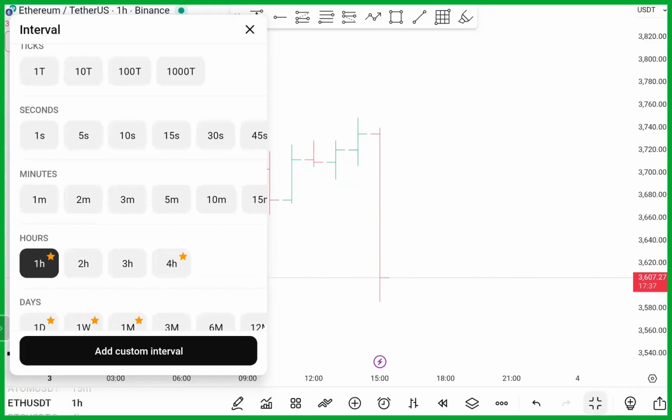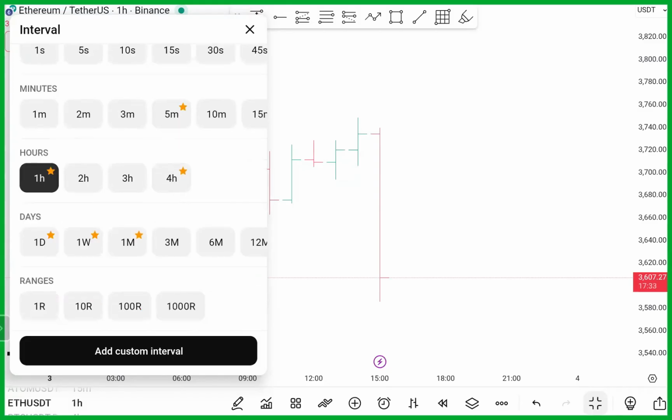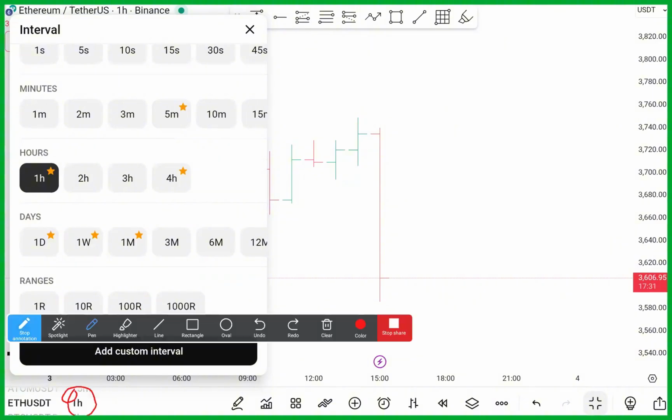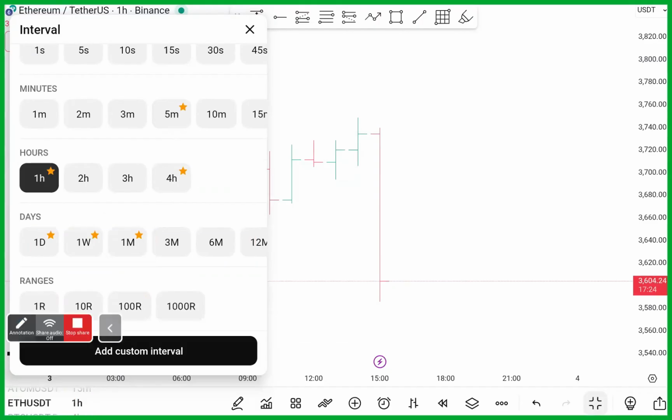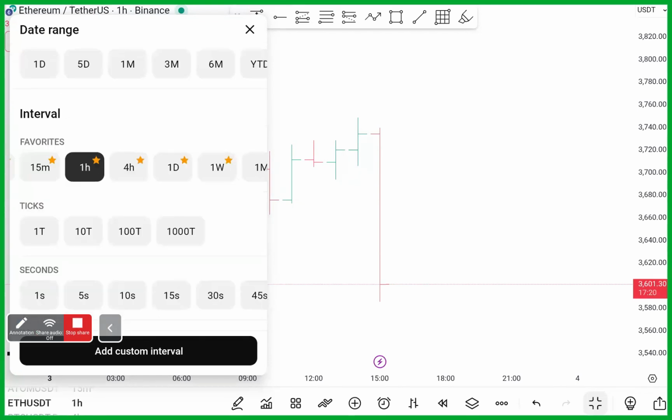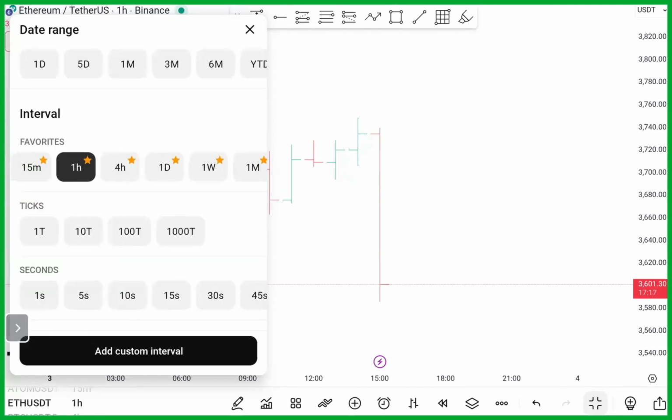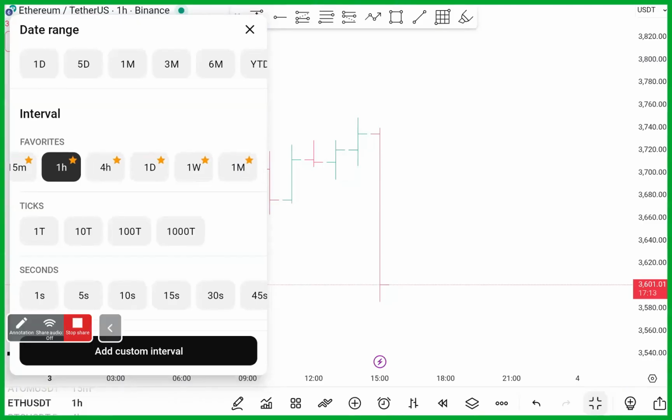Then the 5 minutes. Those are the time frames I prefer. It's just to bring them nearer. Let me take it to my favorite. Where have I put my favorite time frame? You see, these are the time frames that I use most, and they are the common ones that you will also use frequently.